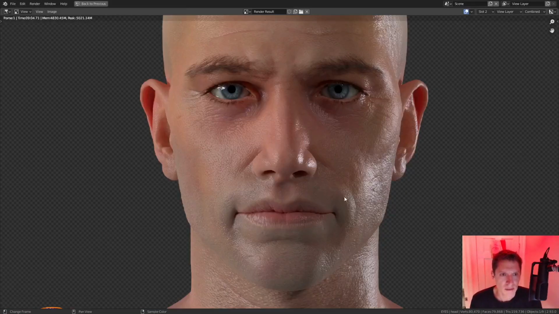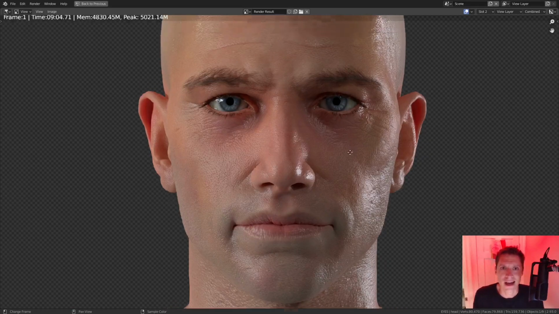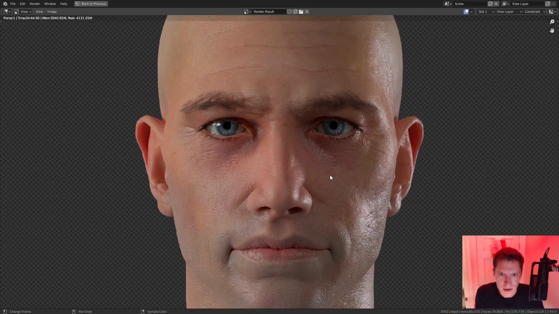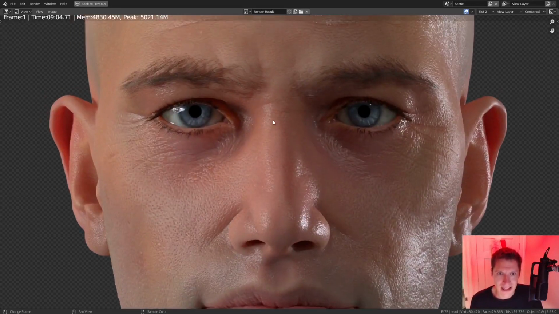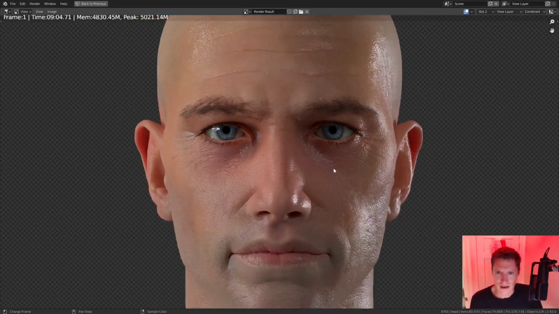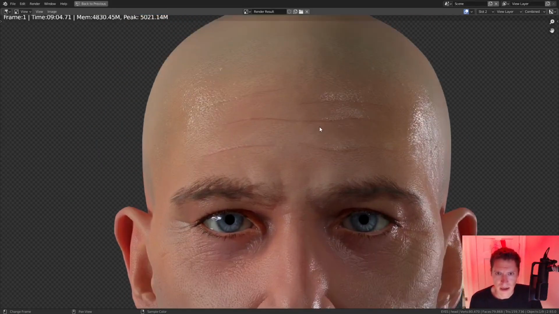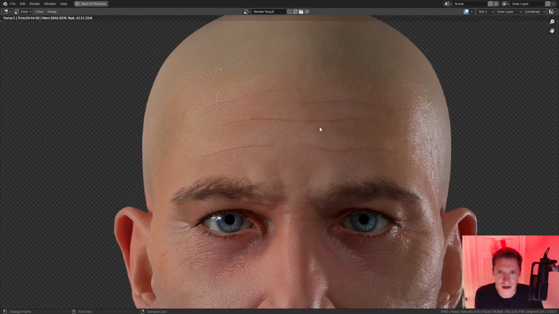Let's see the before and after. This is before and after. Okay, so we see the nose before and after. It gets shinier. And I like the way it looks on the left side, but it might get a little bit too shiny on the right over here. What about the forehead? Okay, definitely more reflection there. A lot more. Where else?